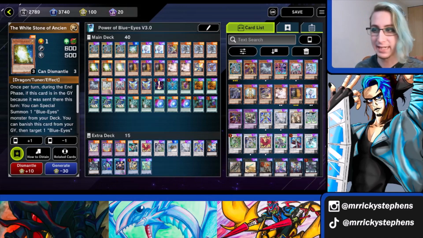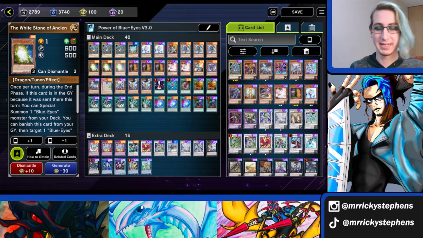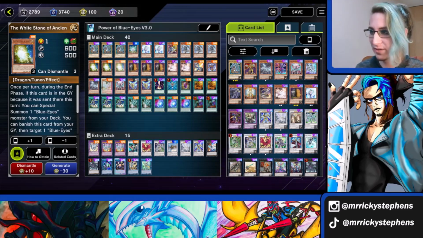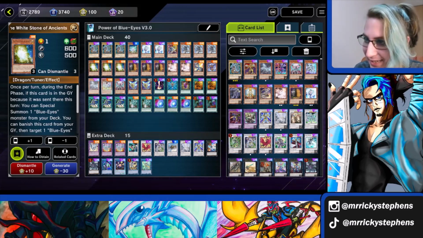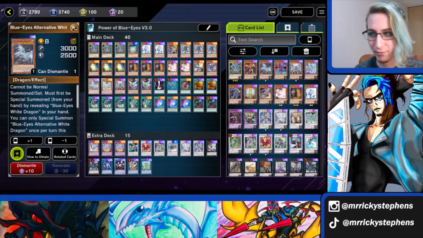I personally like it at 3, because I want to be summoning up Blue Eyes for my deck as much as I can, and also having that recycling power with White Stone of Ancients, able to bring back the Blue Eyes into your hand, does come in handy a lot, especially since we're running only 1 copy of Blue Eyes Alternative White Dragon.